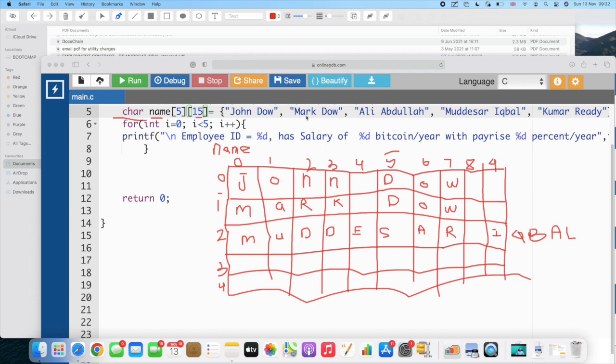Okay, and that's why I put 15, so that all these big names can be accommodated. I think that's the longest name, so we need to accommodate that. So how many would this be? This can be accommodated in 9, 10, 11, 12, 13. Yeah. So if I put 15, or 14, it'll easily accommodate, and the rest of the names are smaller than this one. So if we do this, let's run this now.